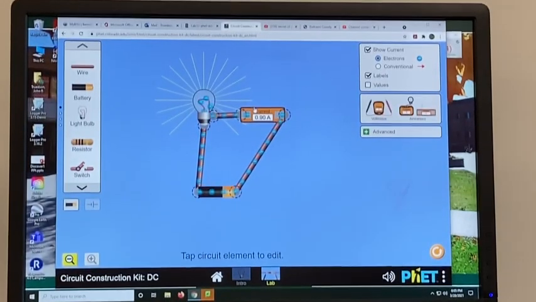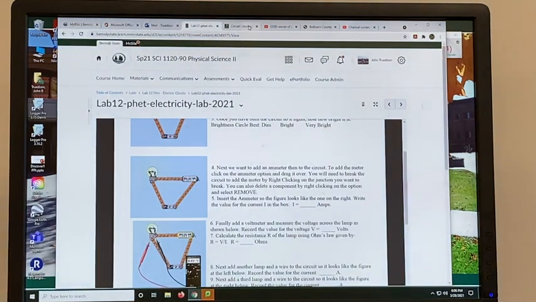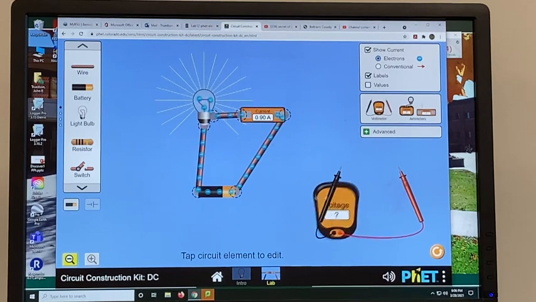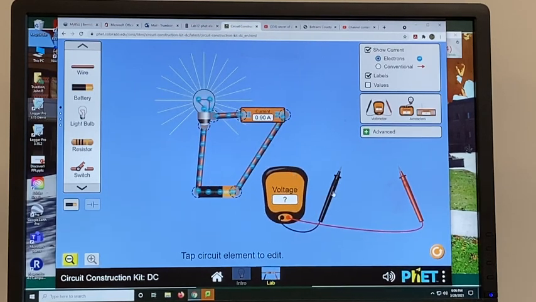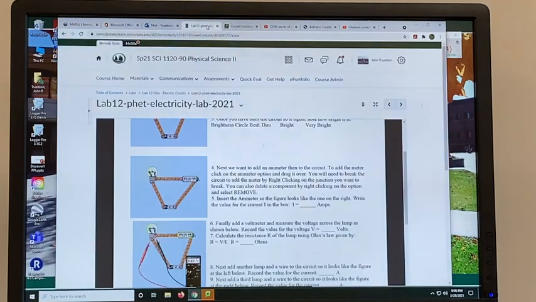Yeah, it's pretty bright. So to measure current, we have to put the ammeter in line with the circuit. So we have to break it and put it in. Unlike voltage, which we'll do later. Next thing we're going to do is add the voltmeter, and you can move the voltmeter over here. Let's just do it the way they're doing it.